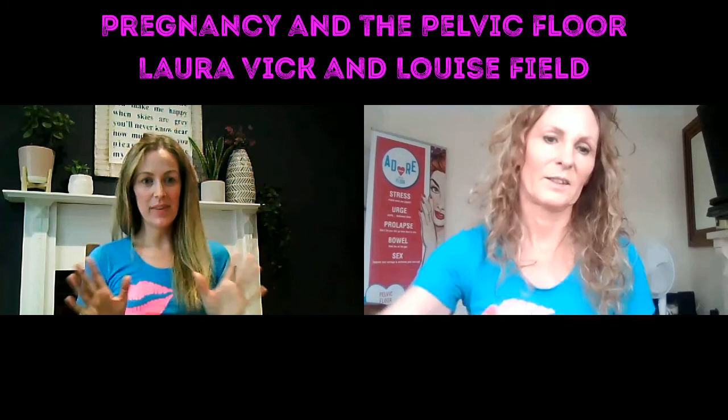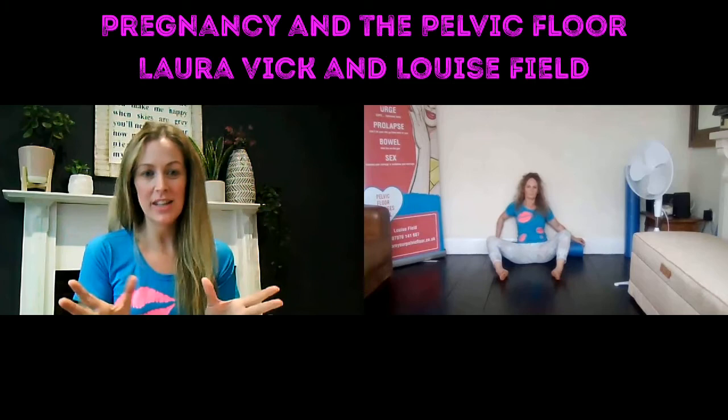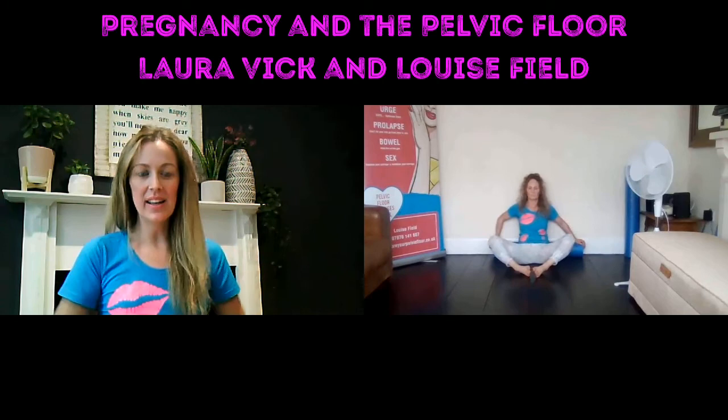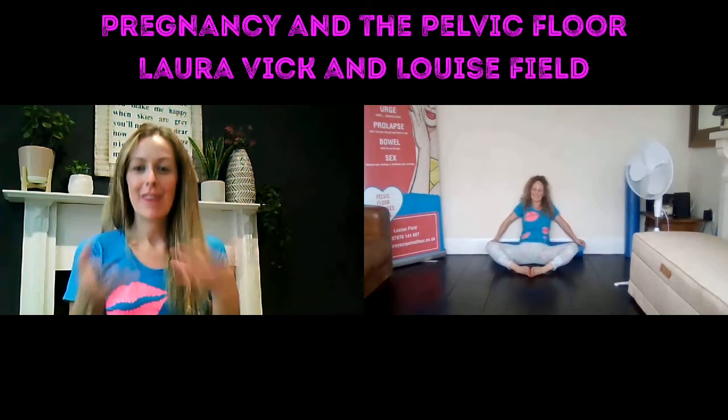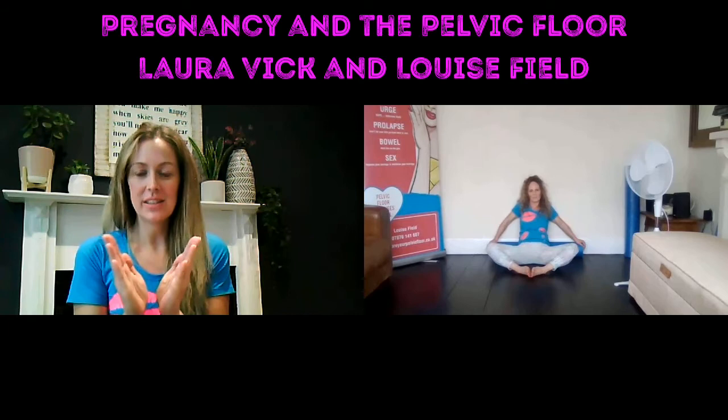There's also the exercise when you lay on your back supported in pregnancy and open the legs out. And this is a really, really good one to learn antenatally because you might need to do this position for an examination, or you might hold tension here in your inner thigh, and it's a really good way to relax your legs out, breathe, and relax the pelvic floor. If you can learn this now, then it's a great tool for you later, because if you're in labour and somebody's trying to encourage you to relax, often we hold the tension in our legs, and if they say, relax your legs, and you haven't practiced it before, you don't really know how to switch off those muscles. It's not a great time to start because you're obviously anxious.